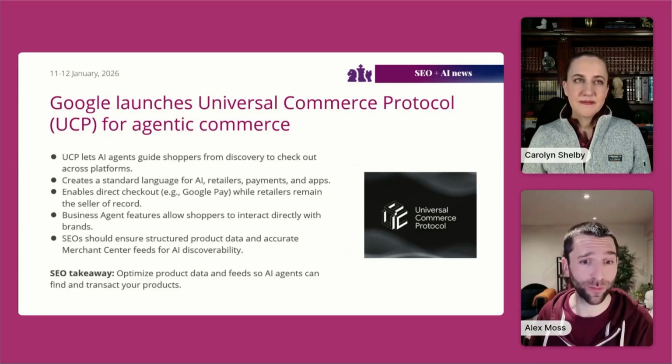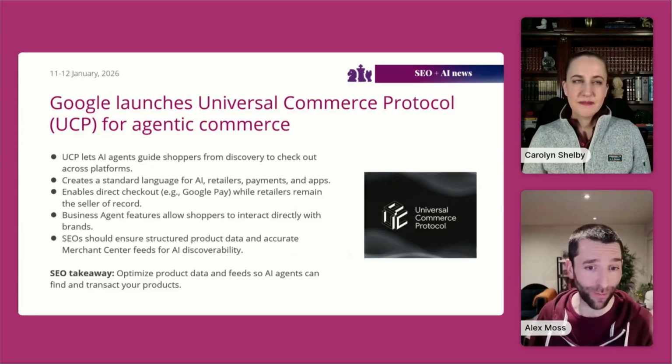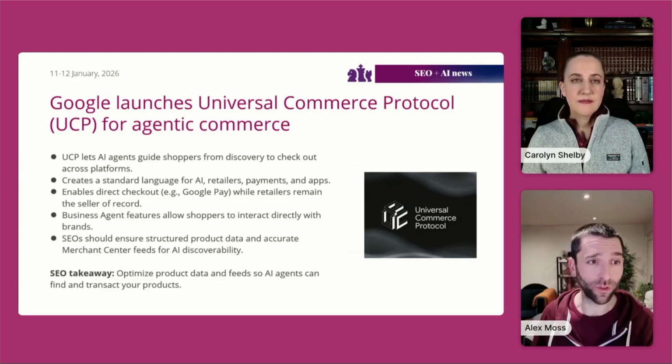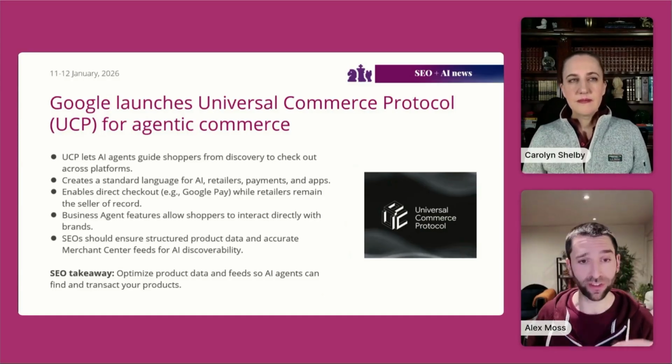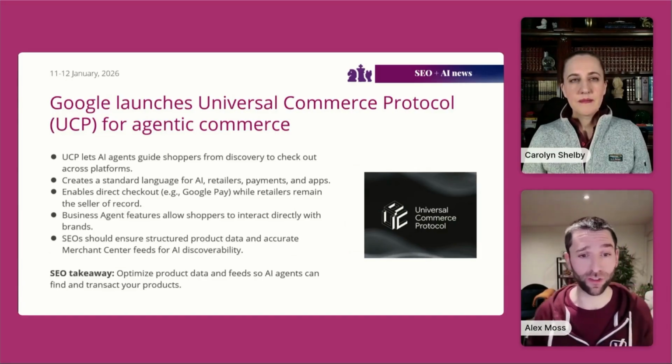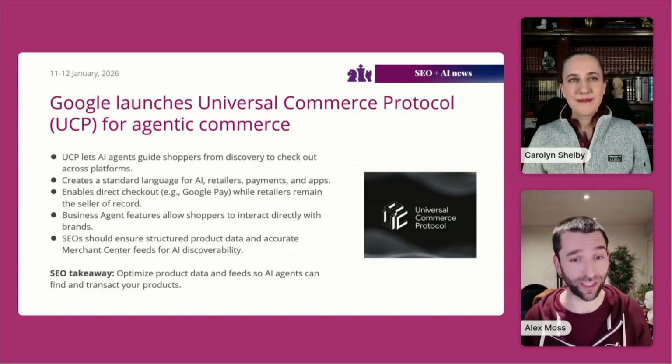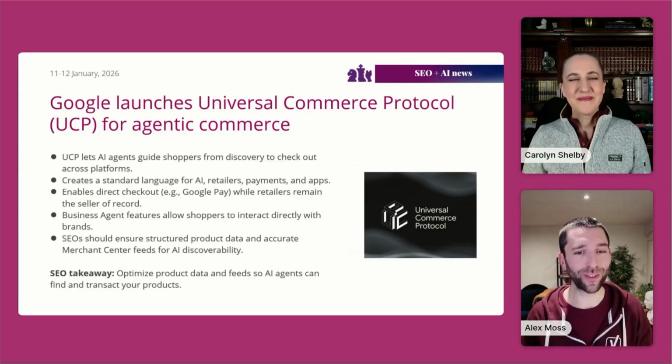Off to the next one. This has been on my radar big time. It was the Universal Commerce Protocol that's been introduced, UCP. It was introduced by Google, and it's an open source protocol that helps with agentic commerce. And agentic commerce, in a nutshell, is robots buying our stuff instead of us. And this is the most seamless way of doing so.